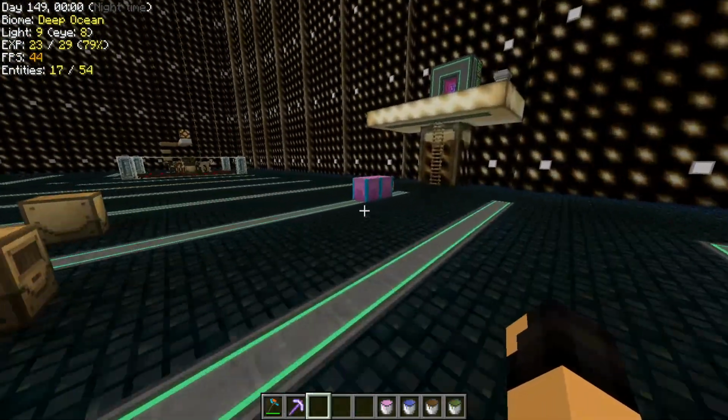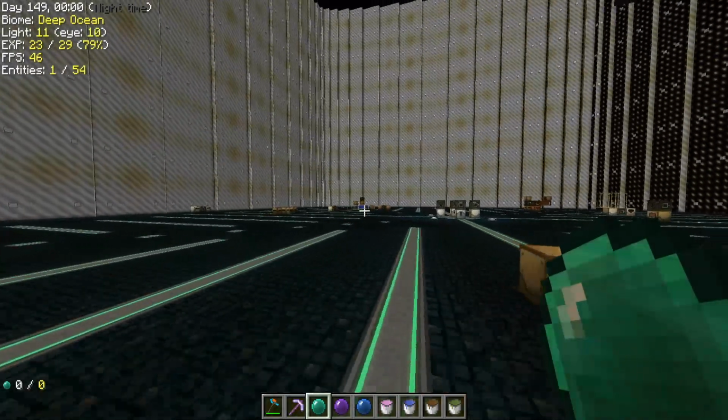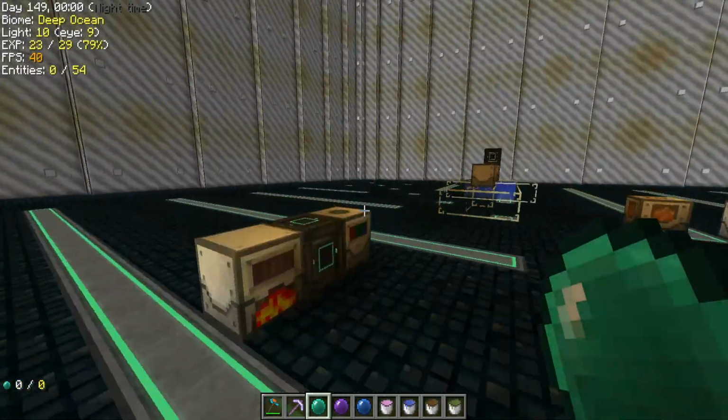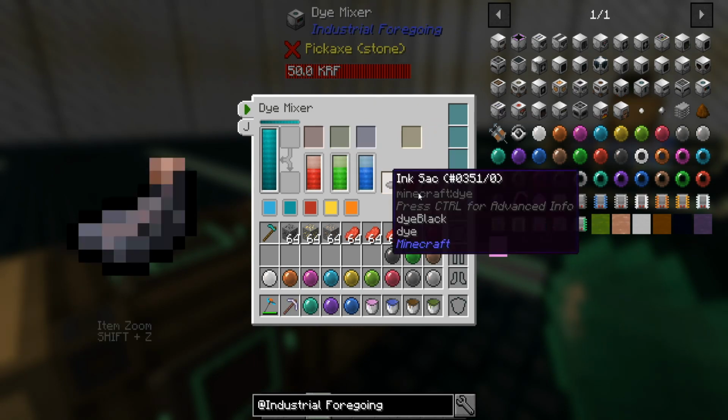So if we get these lenses now, let's just get the normal ones. We can make the different colors. For example, black, hey, we've got ink sacs. Red, we get red, and it just drains different amounts of dye.